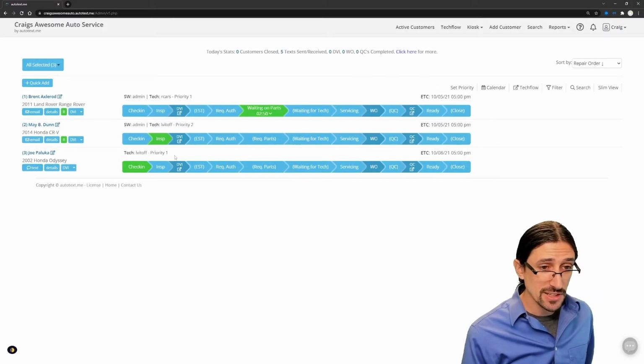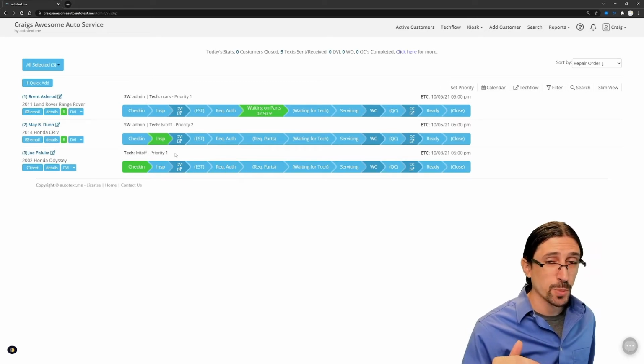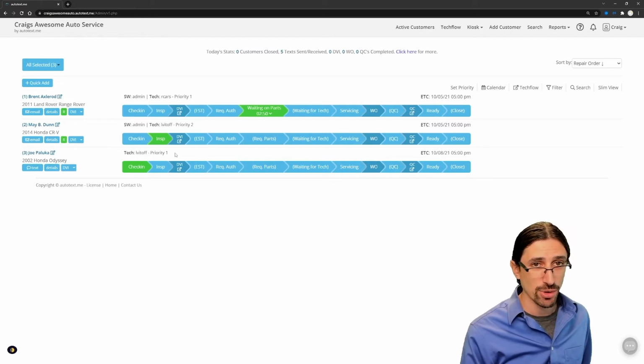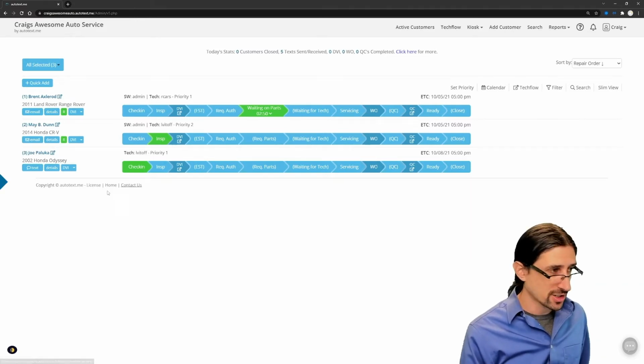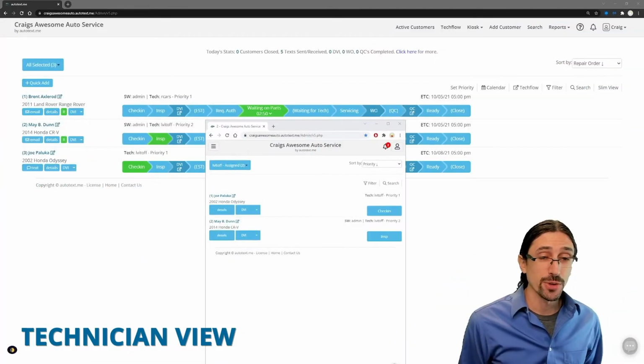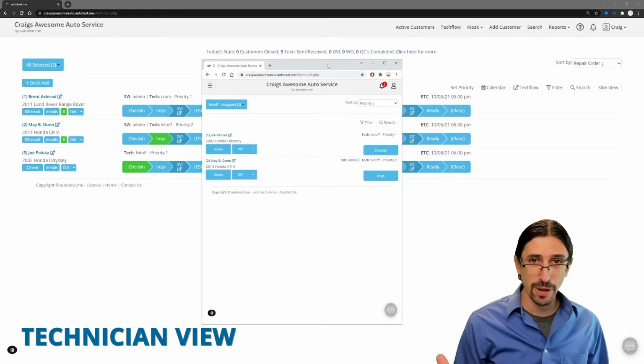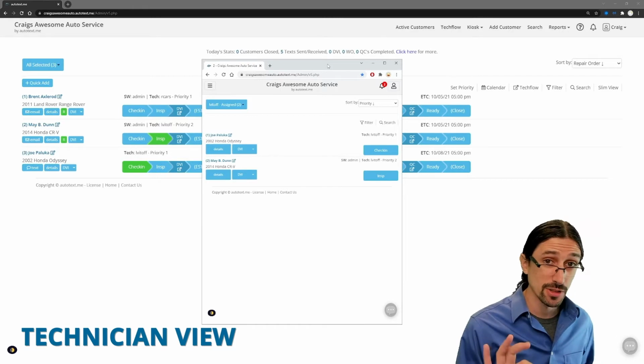Now, we can see these dispatch pieces on the dashboard. What's really neat is that this happens in real time on the technician's tablet. We'll take a look at that for just a second. All right, so here's the view that you'll see with a technician's tablet. I went ahead and made another window on the screen about tablet size, and you can see the view is a little bit different in this case.